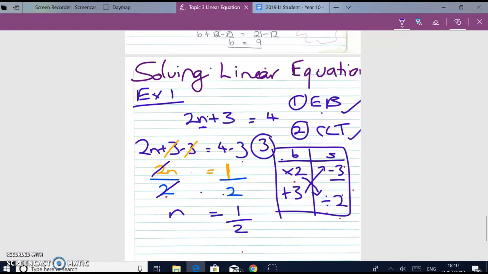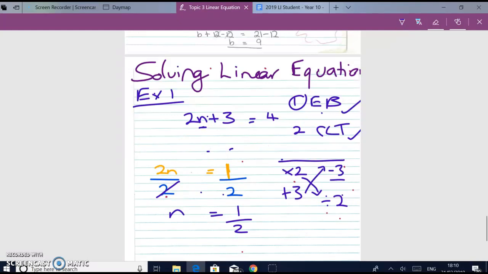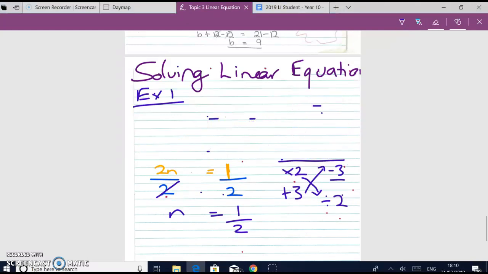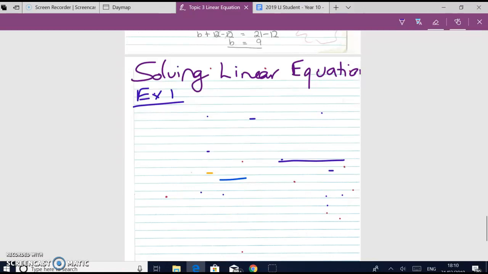Let's do another example like that. You might want to copy that one into your book. So these are examples for question 1 and for question 5. If you're thinking, oh, I know how to do all this, that's okay. Skip on a bit. You might even want to skip to the next video. So we're going to do another example.